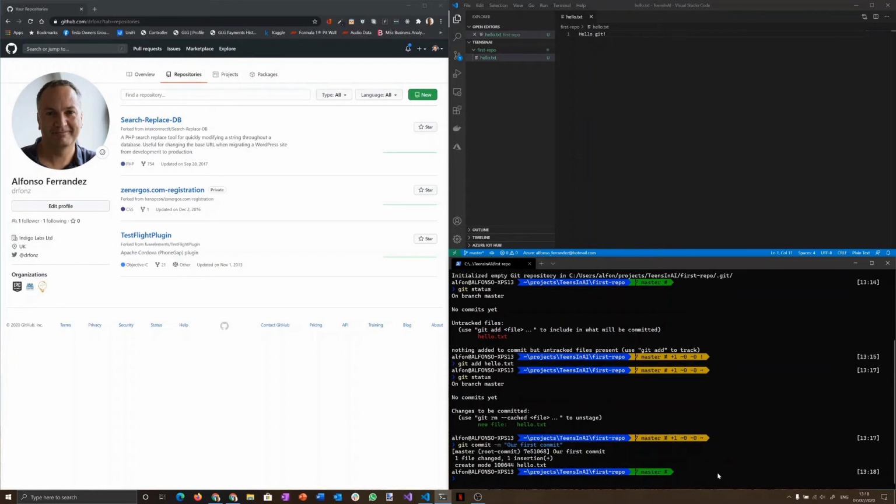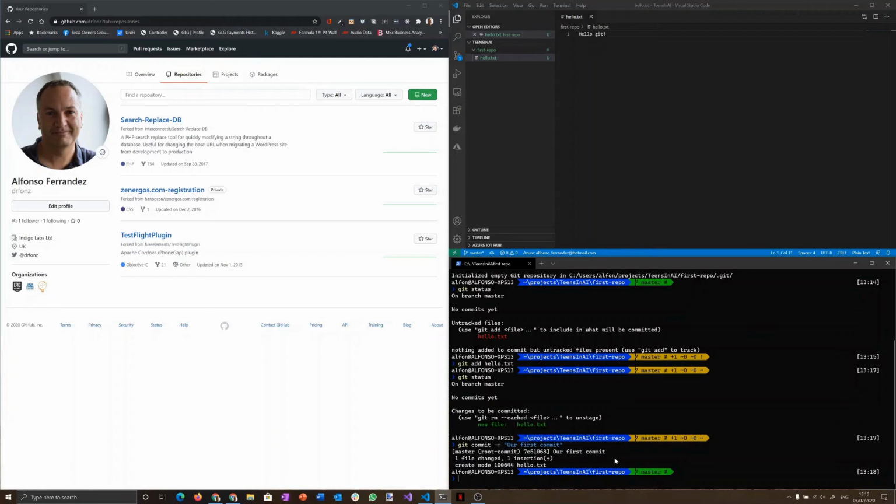Enter. And now you can see it's gone green and there are no changes. Now we are defining master as what we have. There are no commits pending, there are no changes that haven't been committed. The repository is now clean with the one file that we've added. You can see that here. There's been one insertion and that's been committed to the repository, which is fantastic.